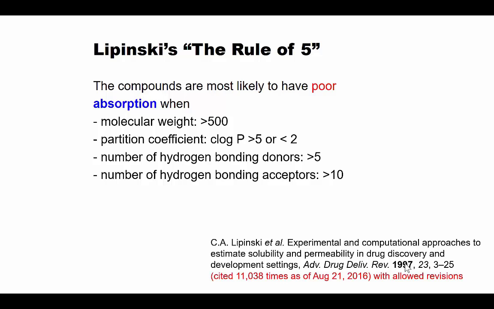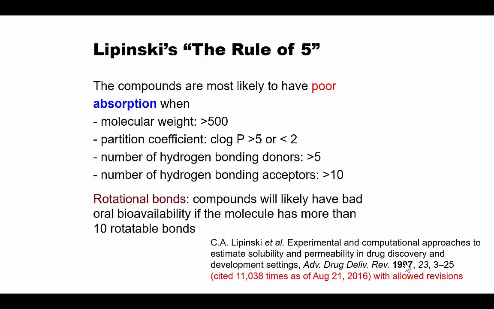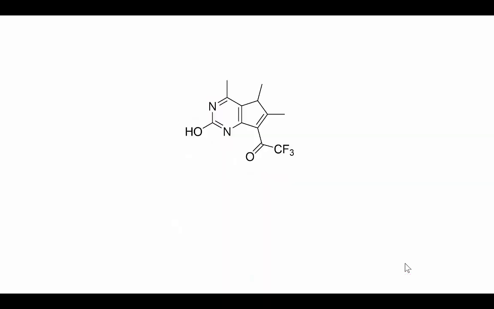In addition to the original rule of 5, there is now another rule added to complement those properties of absorption. If the molecule's rotatable bond number is above 10, this molecule also has poor absorption. Okay, let's take this molecule as an example. Can you analyze this molecule's other properties following the Lipinski rule? Then you need to figure out the molecular weight and all the other parameters, right?